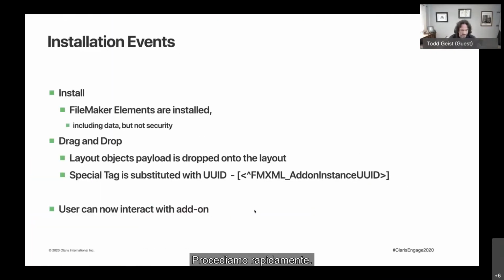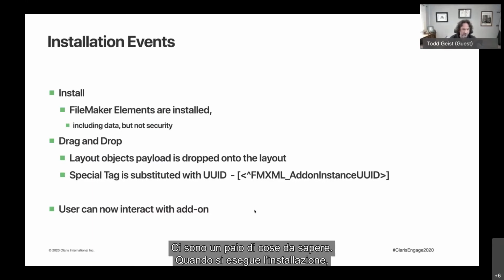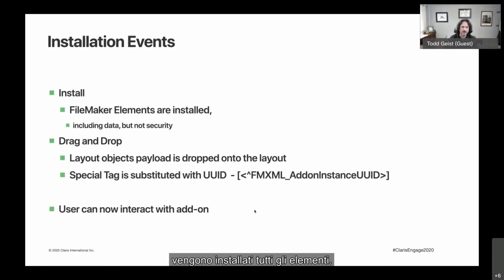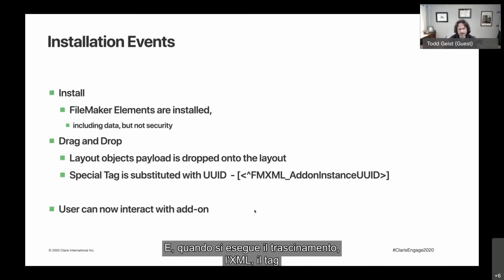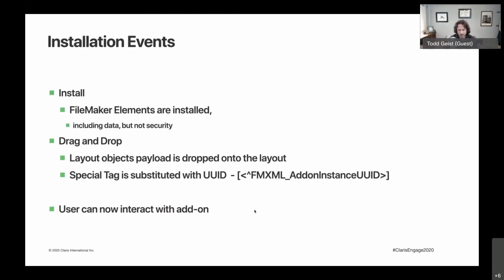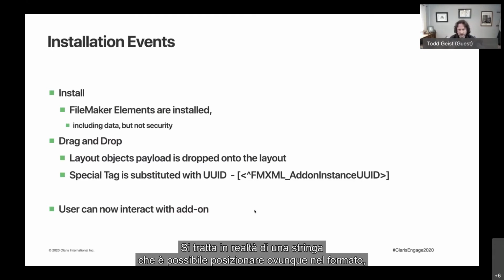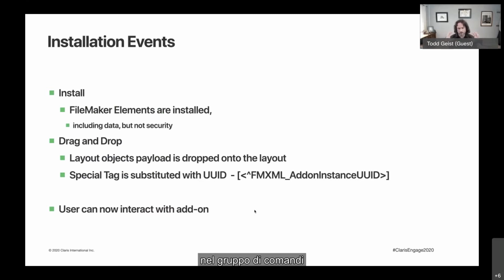Talk about just quickly, the couple things to know is that when you install, that's when all the elements are installed. And when you drag and drop, that's when this XML, when this tag gets replaced, this UUID, and that's actually the string that you can place anywhere in the layout, anywhere in the control group that you want to be dragged on from the left.